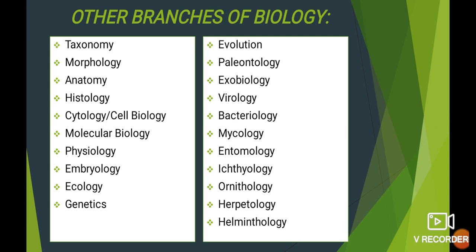Bacteriology, the study of bacteria. Mycology is the study of fungi. Fungi examples are mushrooms, molds, and yeast. Those are examples of fungi. Next, entomology is the study of insects. Ichthyology is the study of fishes, mga isda. Ornithology, the study of birds. Herpetology, the study of reptiles. And then helminthology is the study of worms.